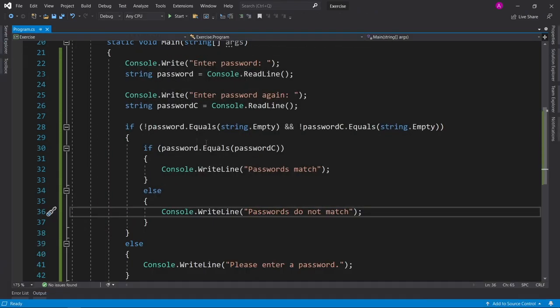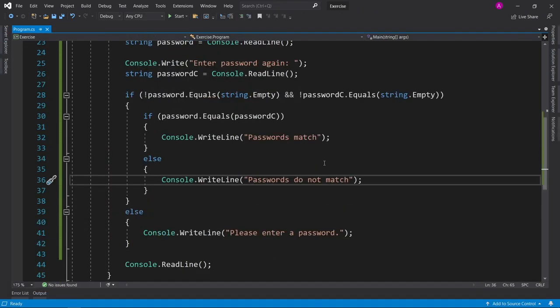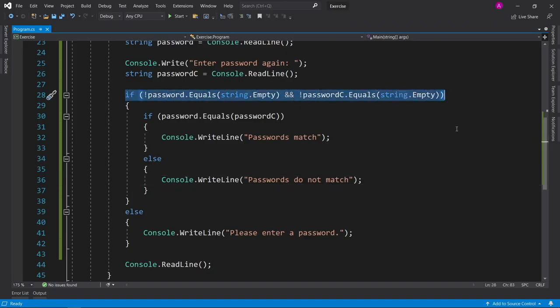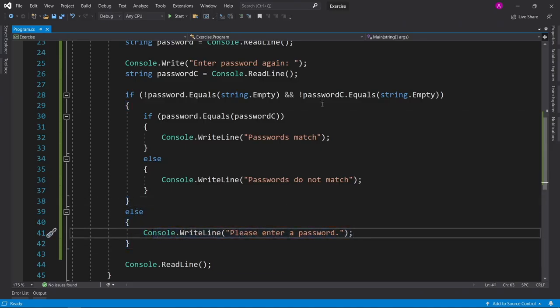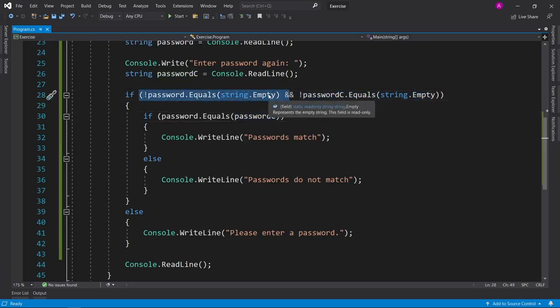So what are some other ways that we can do this? You can structure this completely differently. Right now we're doing both checks in one single if statement, and we can actually split this up into two and then provide a different error message. So right now this says please enter a password. You might have entered the second one but not have entered the first one, or vice versa. But it doesn't matter because you have to enter both of them in order to pass this validation check.